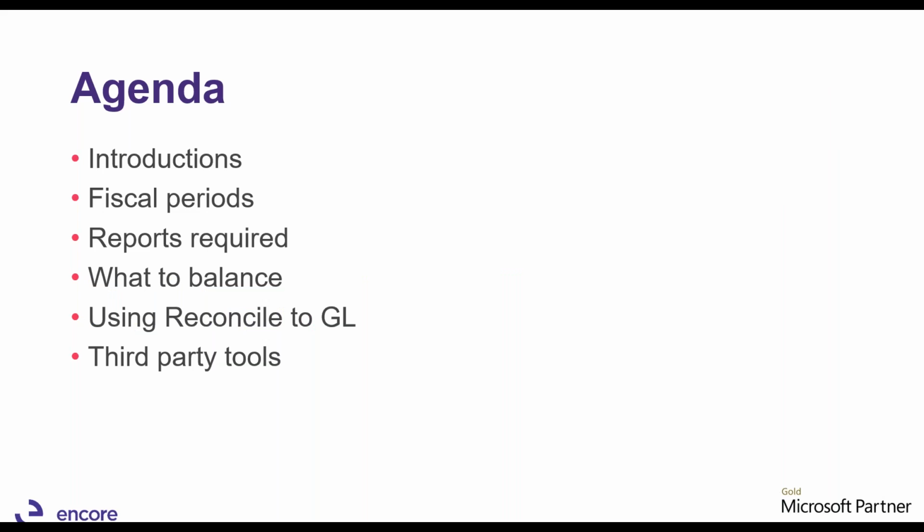The introductions. We're dealing with fiscal periods, so we're talking about what happens at the end of a month. It's not going to be May the 1st in a lot of cases. In a lot of cases, it's going to be May 5th or May 6th that you're going to do April, etc. So it is a fiscal period that we can control, and we can soft close that, and I'll quickly show you that.